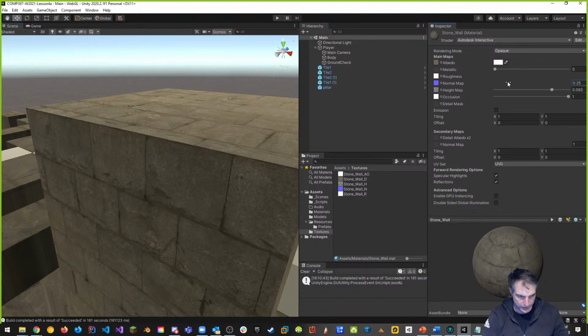My normal map, by the way, it looks like it's 0.25. Let's drag that a little bit higher, and let's see what the effect is of this. This is just a review from last week. If I drag it to the right, you can see that it gets darker, and it looks like there's more detail as I move towards, let's say, something like 0.5 or 0.6. Let's put it at 0.5 this time around.